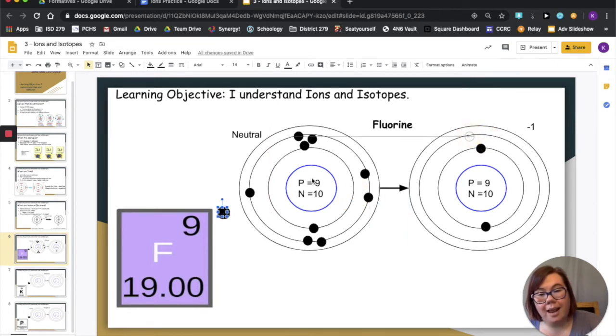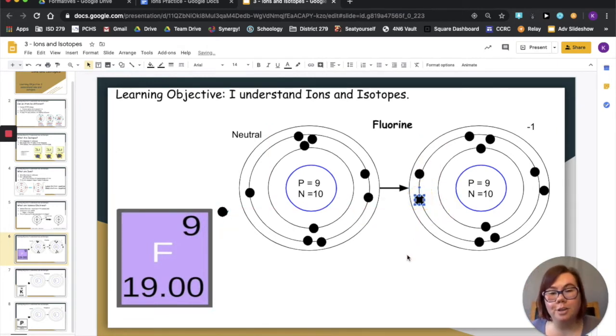And we know that we're going to be adding an electron. So I'm going to end up with a full outside ring. Or in other words, I'm going to end up with one of those happy atoms that I mentioned before, because all of our atoms are looking to have a full outside shell. So because I said our charge was -1, that means we're going to have 1 more electron in our ion than we did in the original. And so now I have 8 electrons in the outside shell, 2 in the middle, for a total of 10, which is our fluorine atom with a -1 charge.